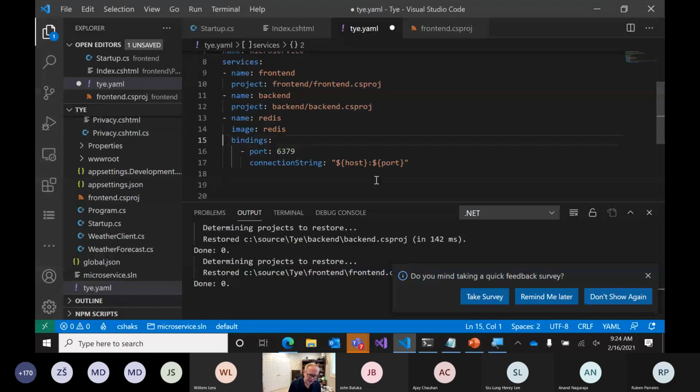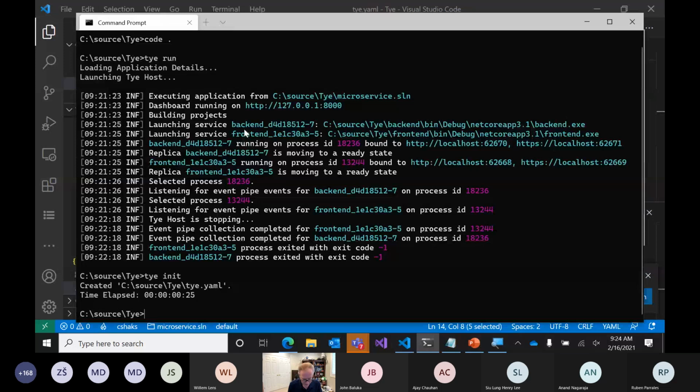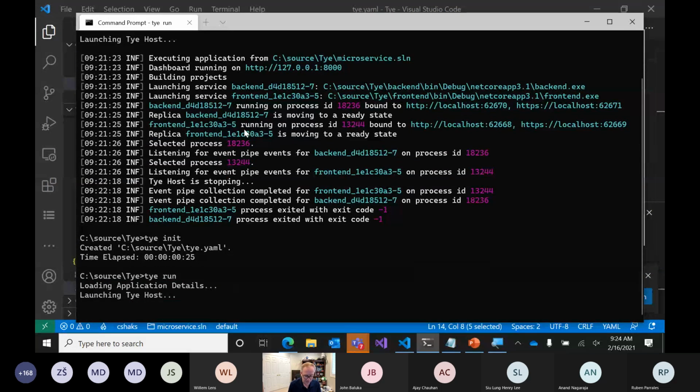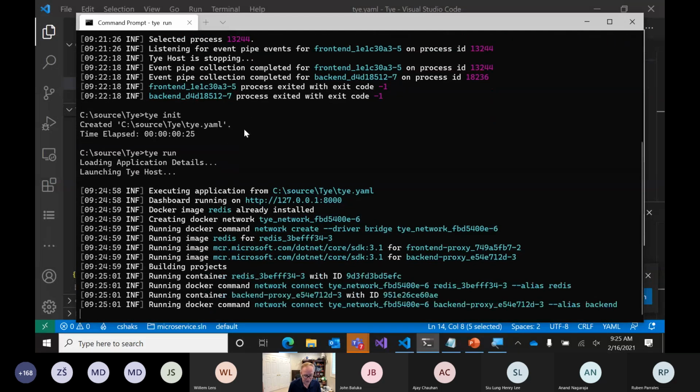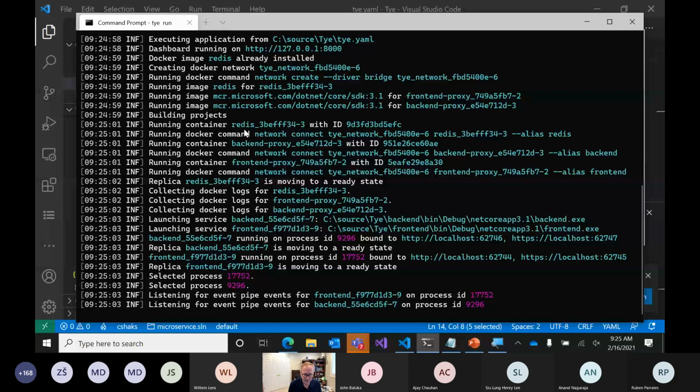And so instead of installing Redis, I'm just going to put Redis in my config file. And instead of it pointing to a project, it's going to point to an image. That's a container image. So it's going to go out to the container registry, pull down a Redis cache, and run that as a container. I didn't have to write a Docker file or any of that kind of stuff. I just added these couple of lines of boilerplate, and I can go back to my command prompt and type Tye run. Now it's going to look at that config file and say, hey, there's a Redis cache there. It's going to know to go fetch that running image from Microsoft Container Registry.